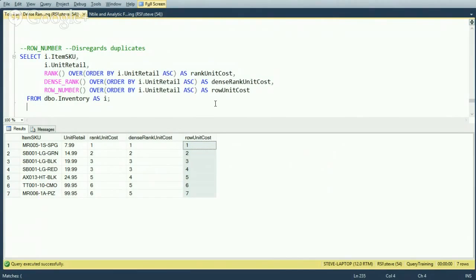So it's a handy way to, say you want to grab the top one out of duplicate rows. You can have that in a sub-select and group them together and just grab the top one out of that group to get a top one out of multiple groups contained in one result set.